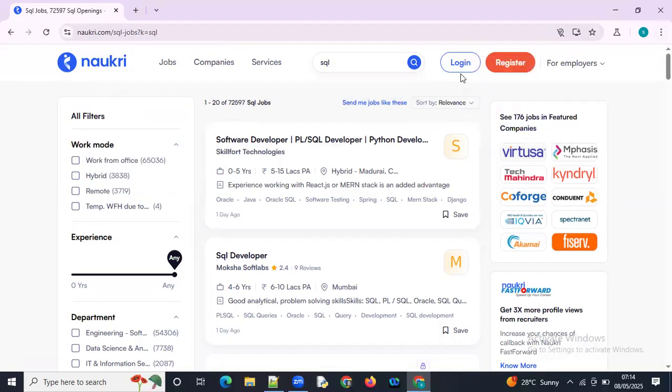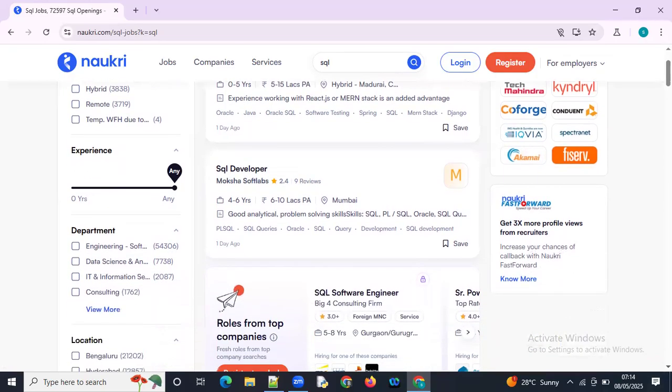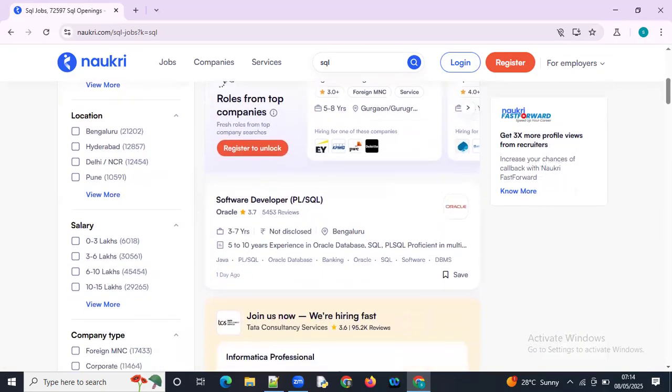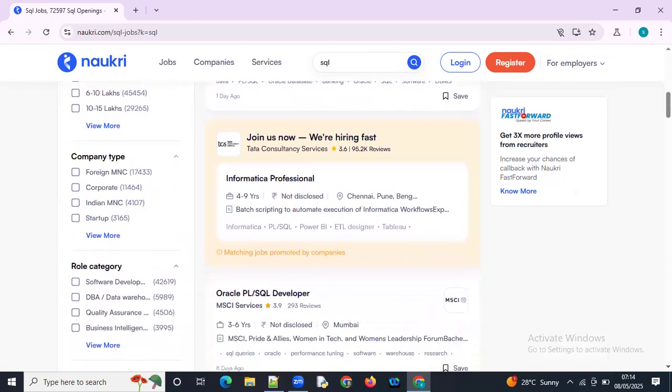Most of the roles are in software developer, testing, and staff. Next one also developer. Most of them are developer roles, and this role is different: Informatica professional.